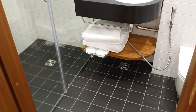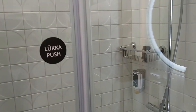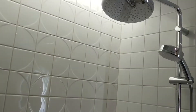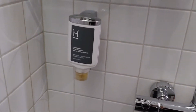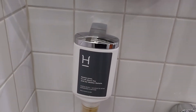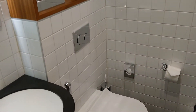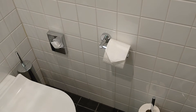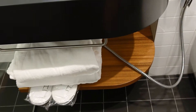Now, what about the bathroom? The bathroom also feels bright and new. It's the only Hestia one I've seen that has a nice rainforest shower head. They have big dispensers plus small ones as well, and I would say even the toilet paper looks better quality than the other Hestia hotels.